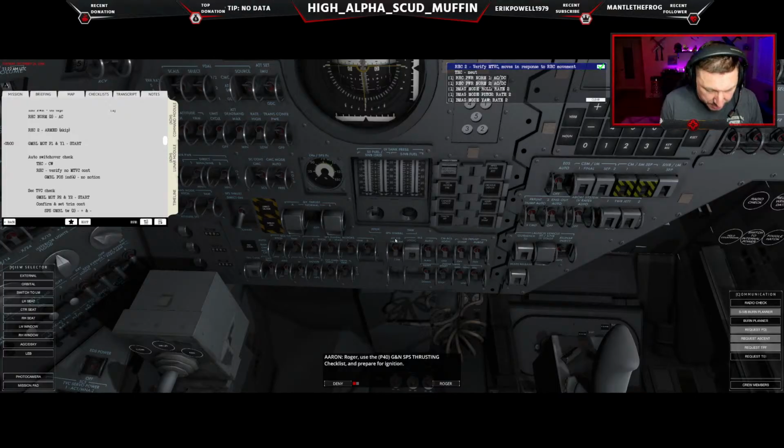Trim values on the motor is pitch at positive 0.72. Right there, and yaw is positive 0.92. That's pretty damn close.